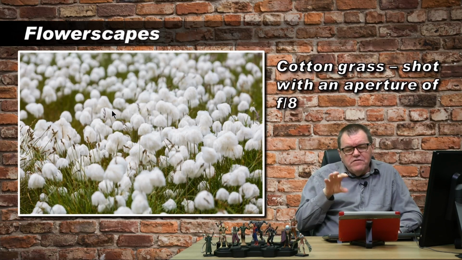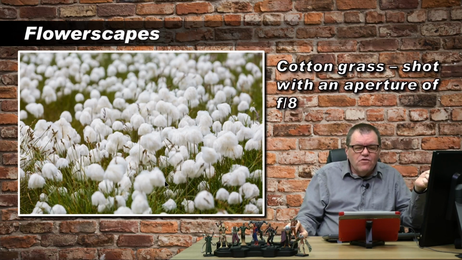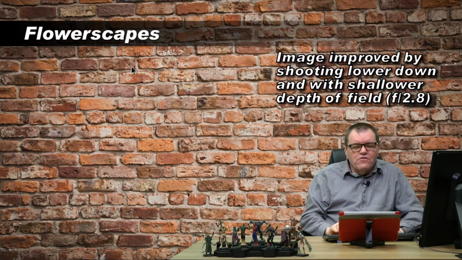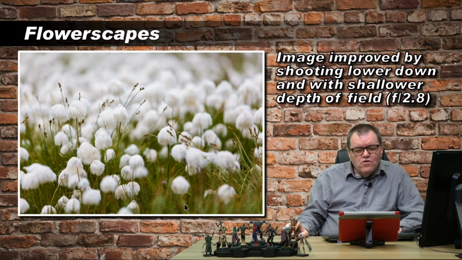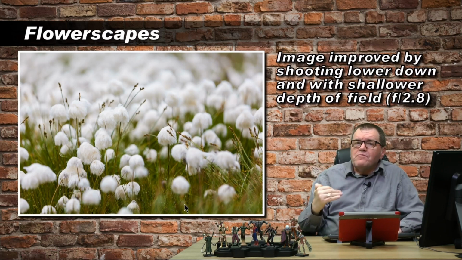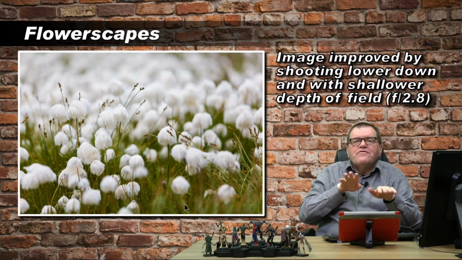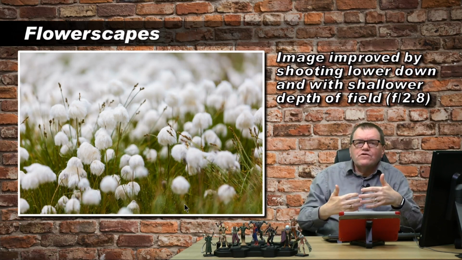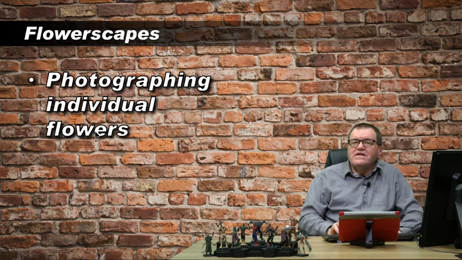Now this is one way of doing it. If you go with sort of f8, your standard shot, you get something like this. Yes, you've got out of focus in the foreground, you've got out of focus in the background, but it's a bit meh on there. We can do better than that. So this version of it at f2.8, you can see this. I much prefer this with that area of bokeh, that blurring right out into the distance on there, a little bit in the foreground, right in this corner. I should have got a little bit lower down. And that's the other tip with this: don't shoot from high up looking down on the flowers, shoot along and through them, and that gives you that depth of field, that out of focus foreground, that out of focus background on the image.